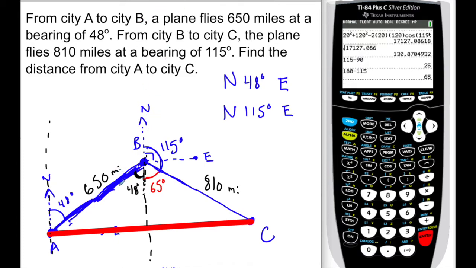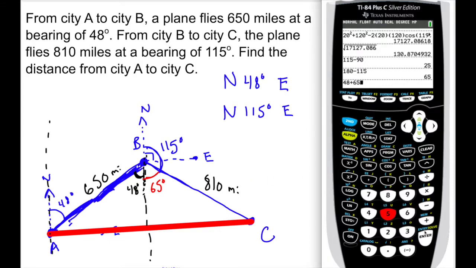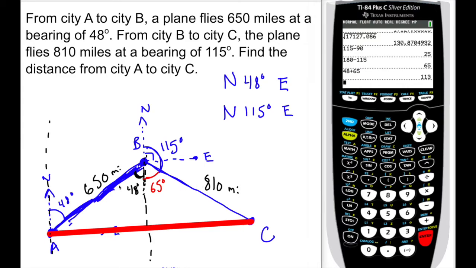And that's really the hardest part, folks, because we can execute the law of cosines. It's just a matter of figuring out that middle angle. So I'm going to take my 48, take my 65, and add them together, and that gives me a total angle measurement, let me do this in green, of 113 degrees. And now we set up our law of cosines, and the rest is gravy from there, right?